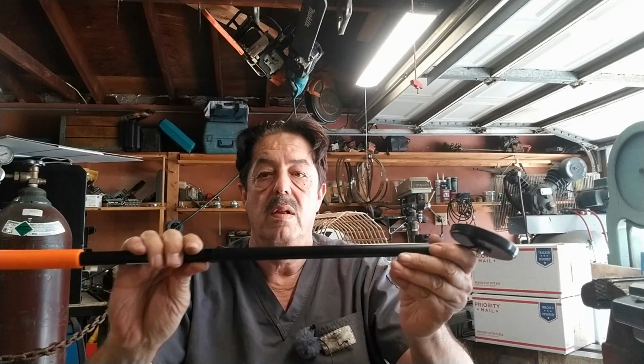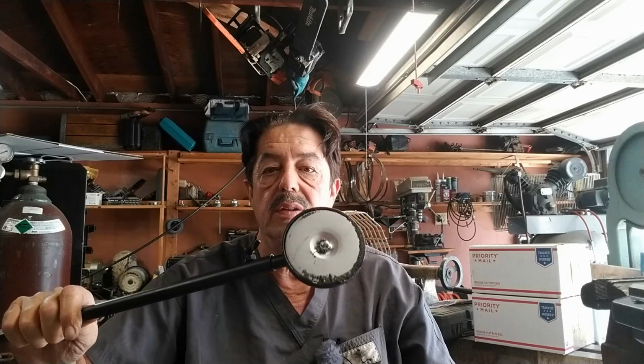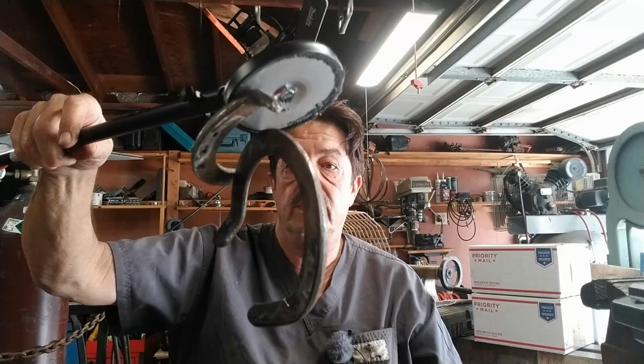One other thing. I got this magnetic pickup tool. There we go. Okay, now what's kind of neat about this, it does have a protective cover. And while I was out there, you saw me using it on different things with the cover on. With the cover off, of course, it's a little bit stronger. So I decided when I got home, let's go ahead and try, and let's just see what happens. There's a couple of horseshoes. So it picks them up without a problem. Now I'm going to use it to pick up these horseshoes. They got nails in them.